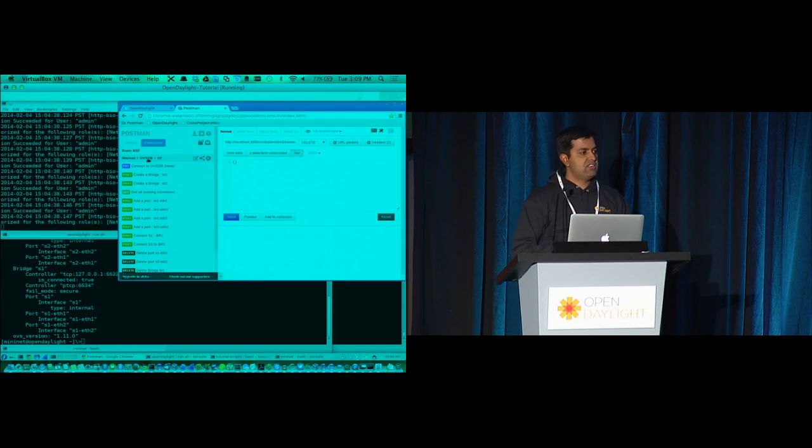In our case, for testing ourselves, we write the REST APIs using Postman, save them and check them into the repository, and everybody in the world can just take it and start using it. In fact, if you go to the OVSDB project and download the code, under the resources folder you get all these various REST APIs. You don't have to hand code them, it's all right there. Just pick it up and start using it, including the Neutron stuff. It's pretty cool.